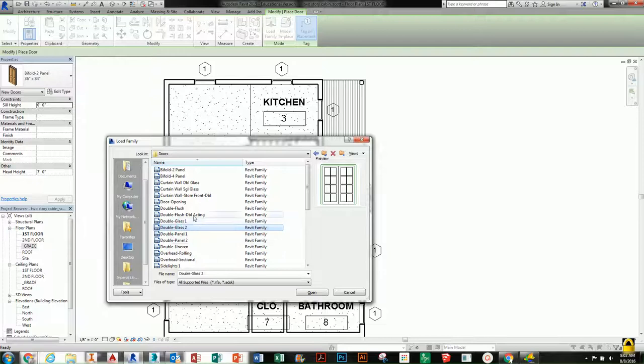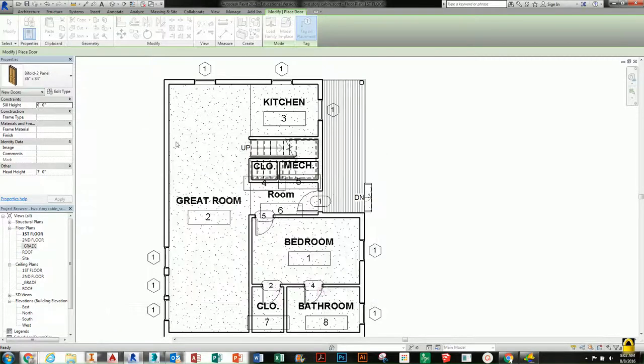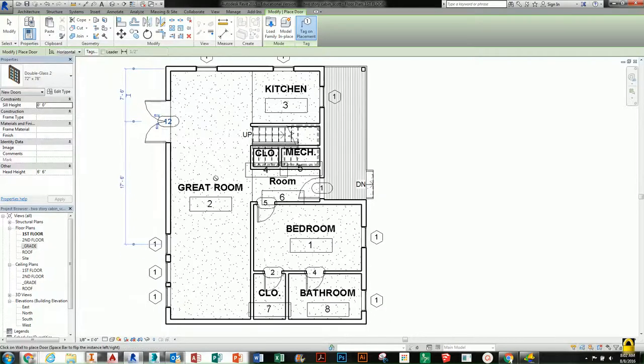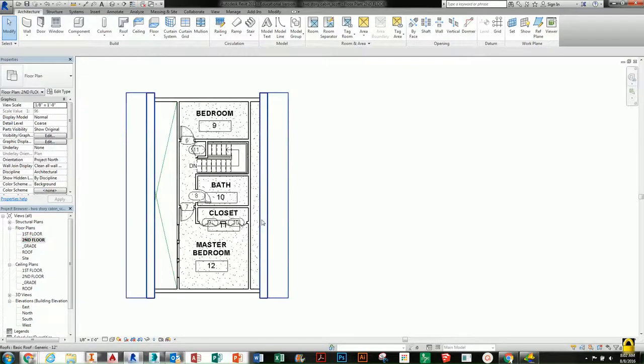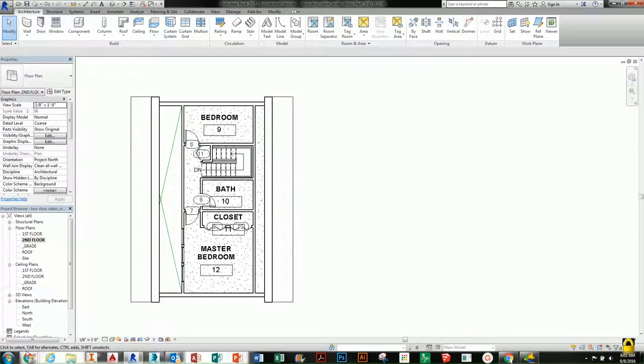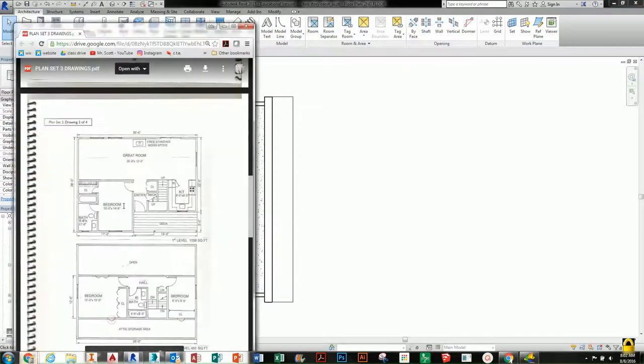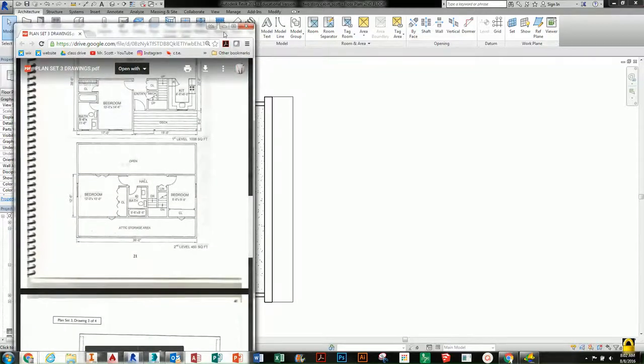We'll do a double glass. And we'll go up to our upstairs, and we're almost there. Second floor. I believe there's just a few windows on the second floor because it's on either end.